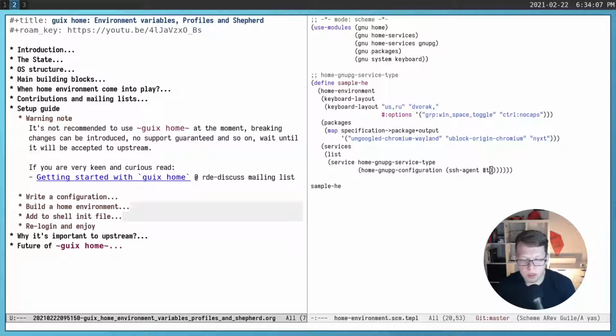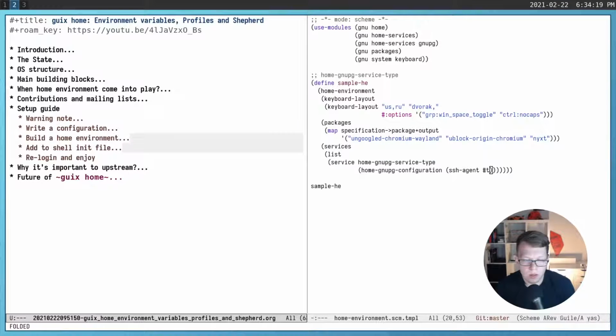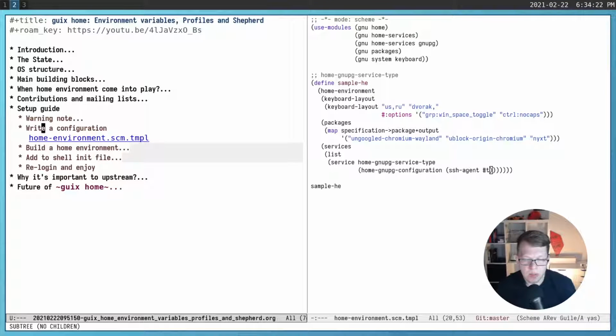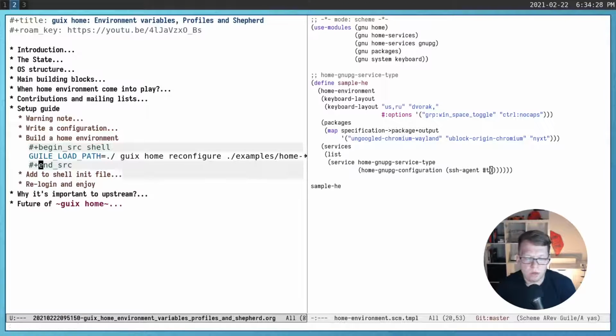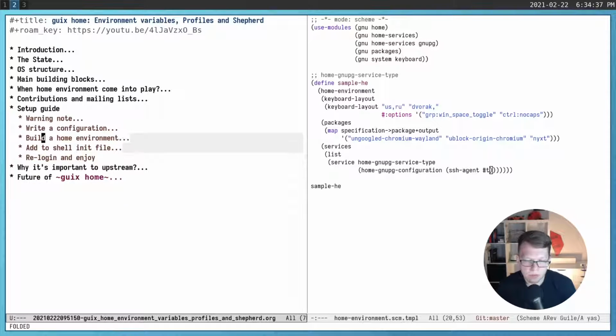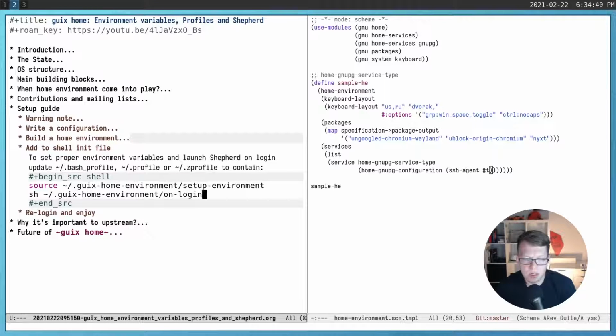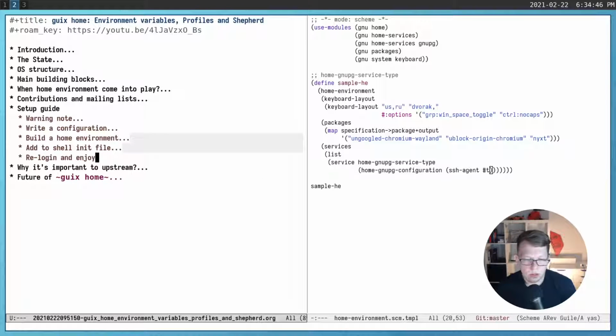But if you are very keen, there is a thread in the RDE discussion mailing list, which describes an installation process. And as we saw, the usage is very simple. You declare the configuration, you build this configuration with the reconfigure command, and it installs a symlink in your home directory. And after that, you add 2 lines to your bash profile or your shell profile, and you log in and enjoy this tool.